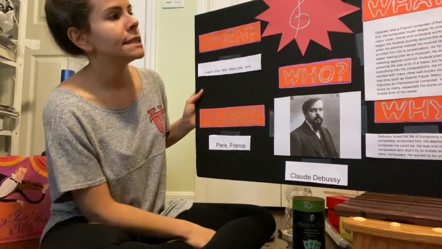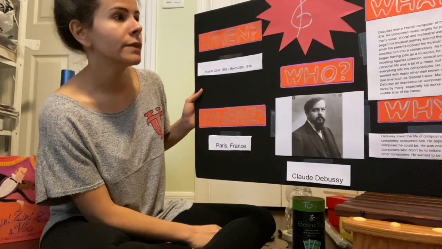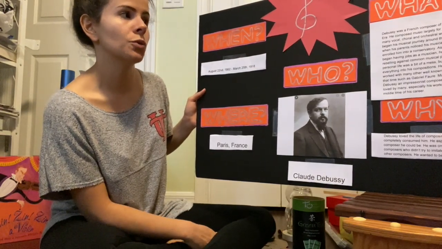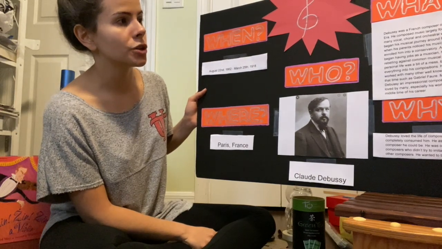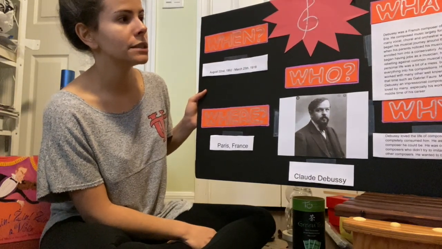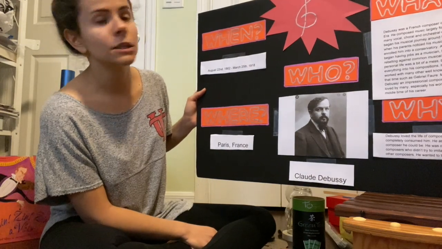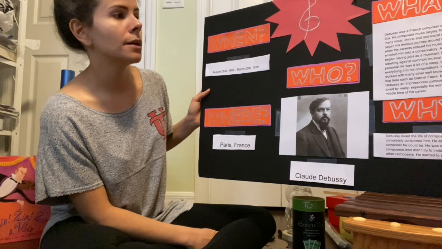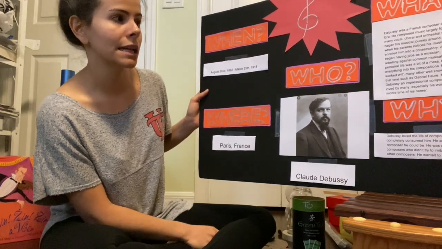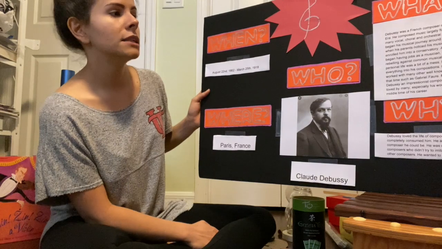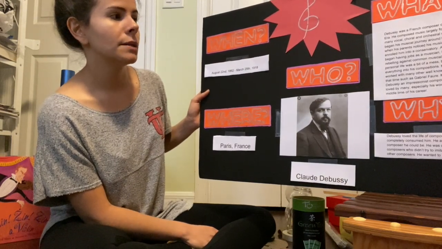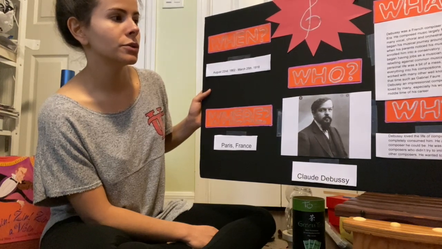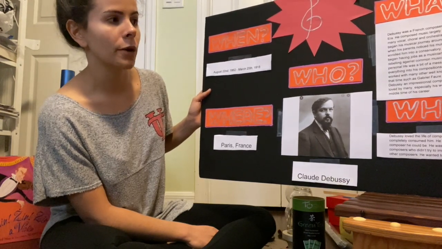So what did he do? Debussy was a French composer of the Romantic era. He composed music largely for piano, but has many vocal, choral, and orchestral works as well. He began his musical journey around the age of 10 when his parents noticed his musical talent and enrolled him into a conservatory. As he grew up and began having jobs as a musician, he was known for rebelling against common musical practices. His personal life was a bit of a mess, but he poured everything into his compositions. He knew and worked with many other well-known composers at that time, such as Gabriel Fauré.